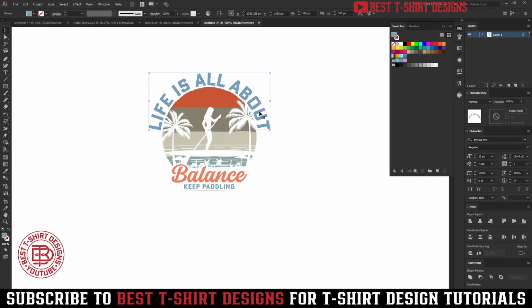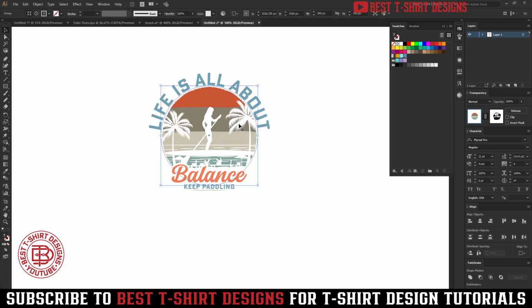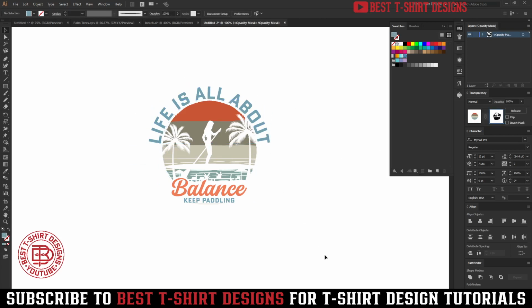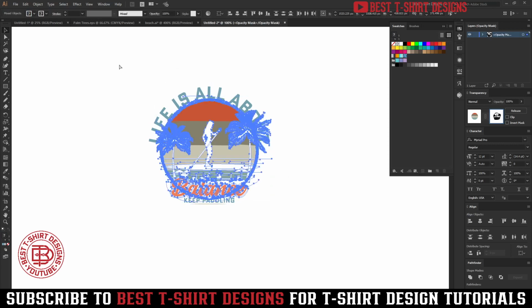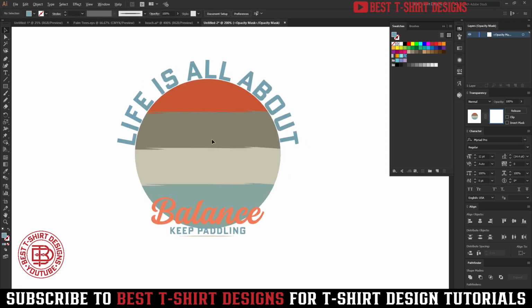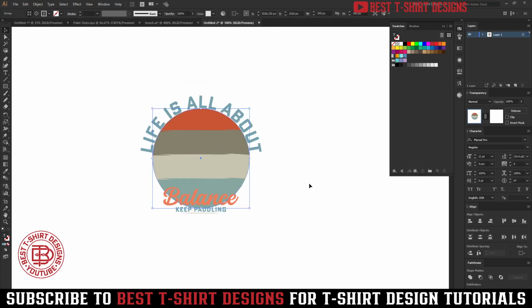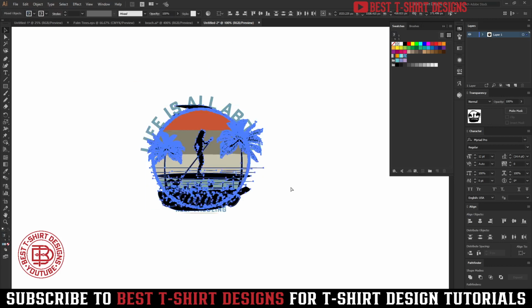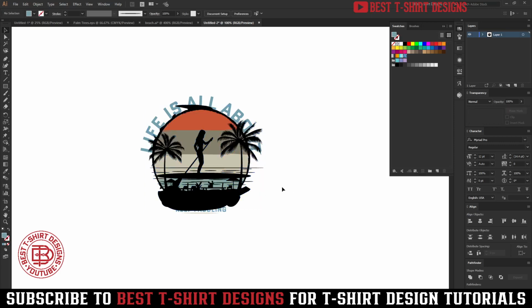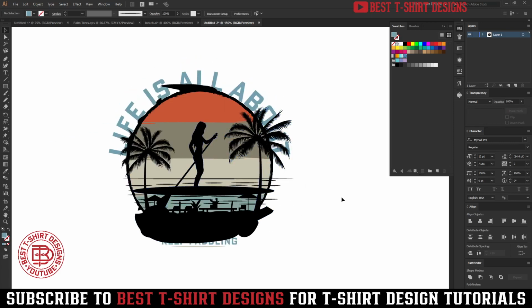On this one I'm going to select this group here, and inside that group whatever I placed in transparency I just need to cut them all. So you can see this is the original shape of that one. Let's come out of the transparency, and here press Ctrl F. So this is how it is going to be. Let's group it.